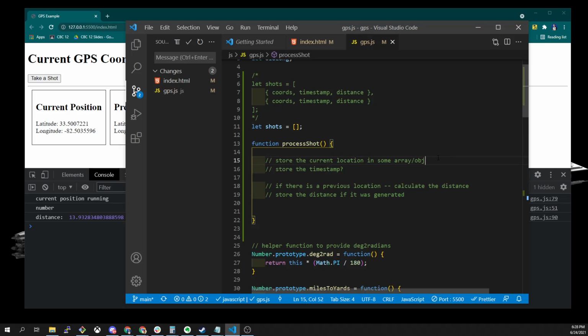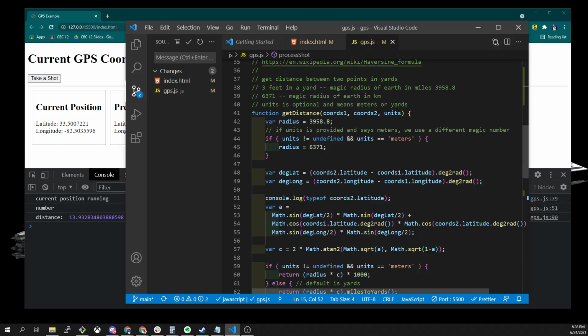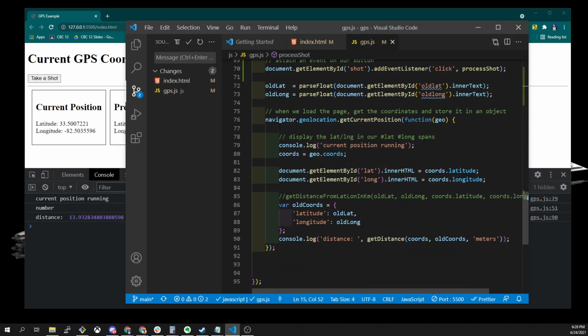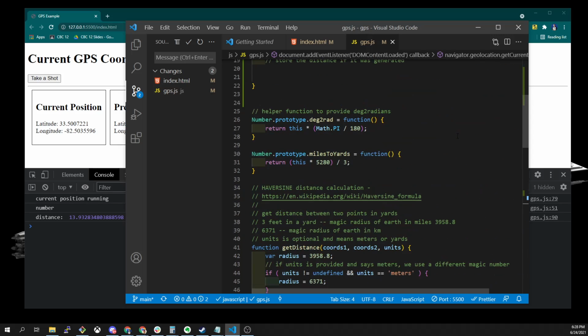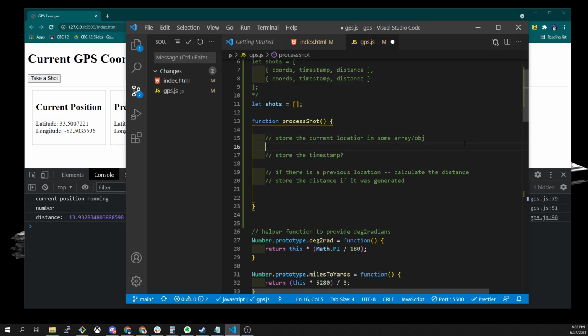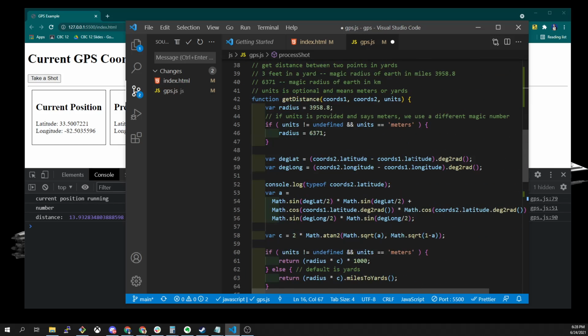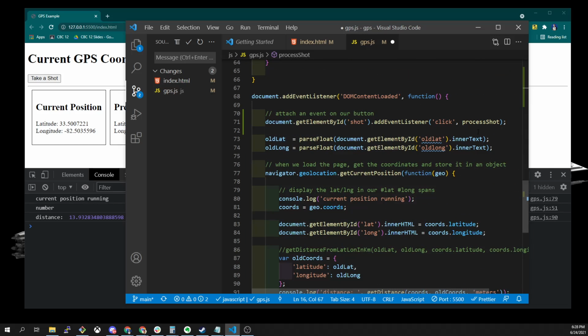So, all right, we know we can get the current position. We assume that every time I press this button, we're going to get this, right? In real time, we'll put in here something like get current position. But what we probably want to do is cheat, because we are not actually walking around with the phone. So let's make a fake function that gives us some distance that's close to our current distance, because we already got our real distance when we loaded this page.